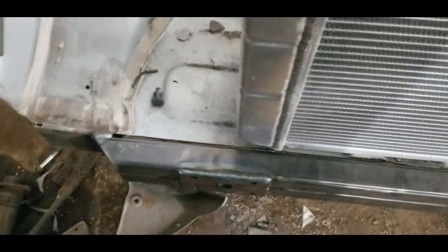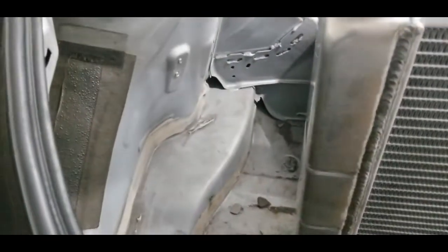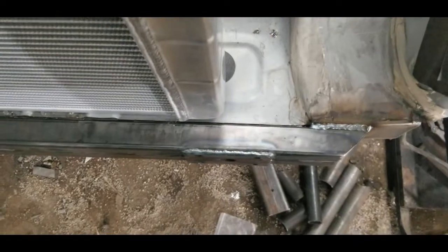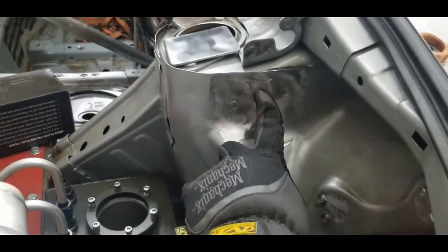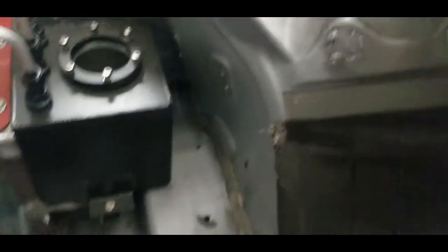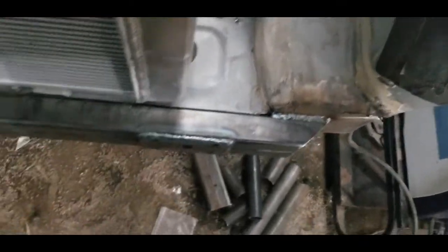What we need to make sure is that we'll have enough room to fit the radiator in when we actually put this structure in place. So that's why I want to get it centered up and make sure that we're going to be able to land those tubes, which are going to come straight off of the shock tower out and then bend at a 90 degree. We'll clock it a little bit and it should land it perfectly right in the center of these braces.